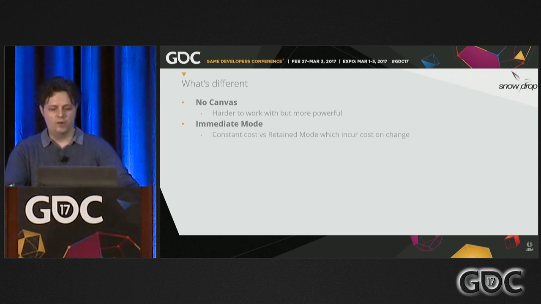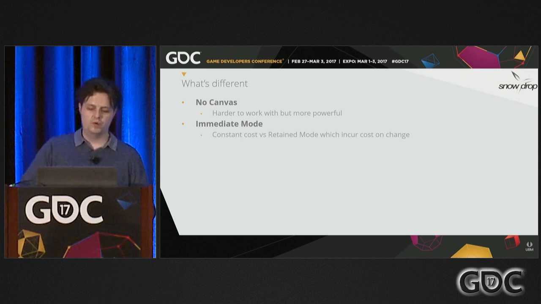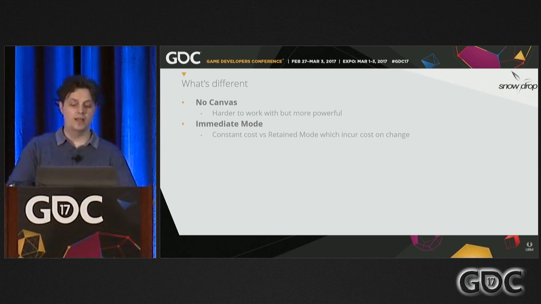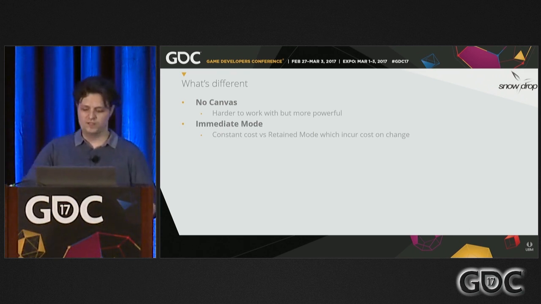Another big difference is that we run in immediate mode instead of retain mode. Put simply, this just means that we redraw the UI every frame instead of trying to pre-generate everything on screen. While this does come with a performance cost, it also means that being dynamic and flexible are at the root of the system. We'll get more into the performance cost of that later, though.